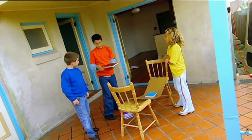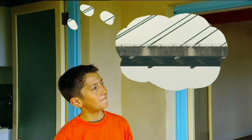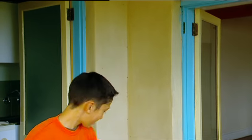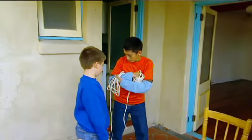Well, my first attempt at bridge building ended in a collapse, so I've had to rethink my design. That suspension bridge we saw today had strong cables holding up the roadway. I think I need to turn my bridge into a suspension bridge. I need this rope, some sticky tape, and a ball of string. Okay, you two can help me build a suspension bridge.